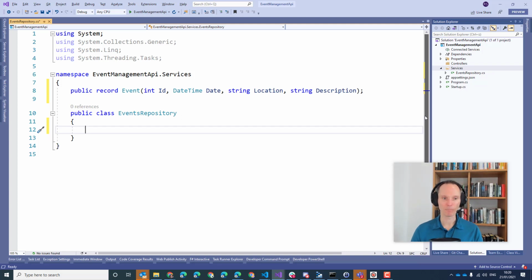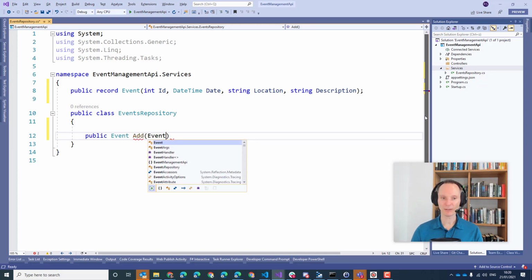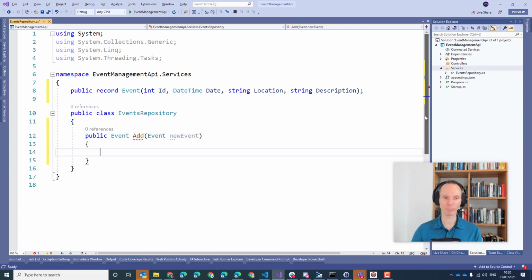What could that be? Public event Add, event newEvent. That could be our first method. We are adding an event and we are returning the event that we just added. Why do we return the event? Well, maybe the new event here was changed in the course of adding it to the repository. Think back to Entity Framework.